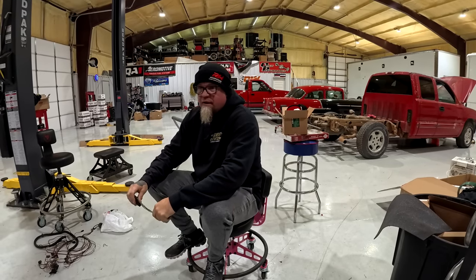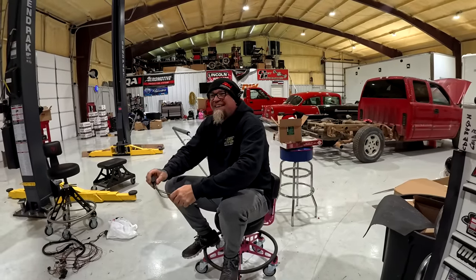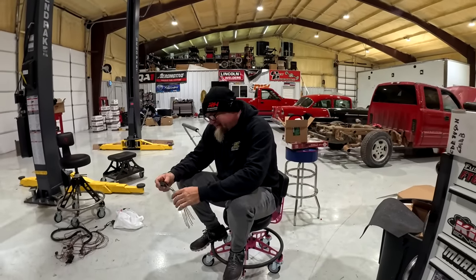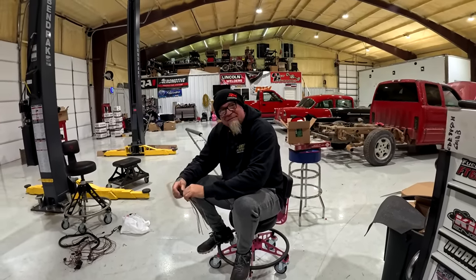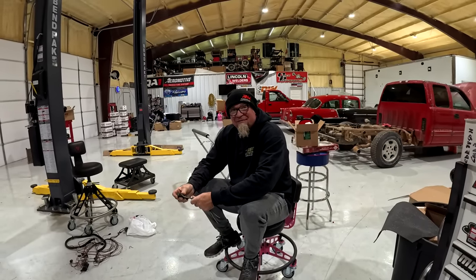Because I kind of feel like that 10R might be a GM product. They're the same thing, but there's something different. Someone will sit there and tell you they're the exact same, and then they'll go, well, except the valve body. Yes, valve body's a big deal.